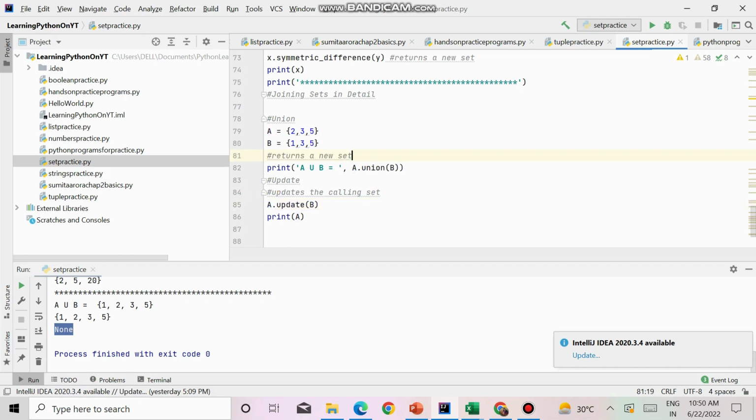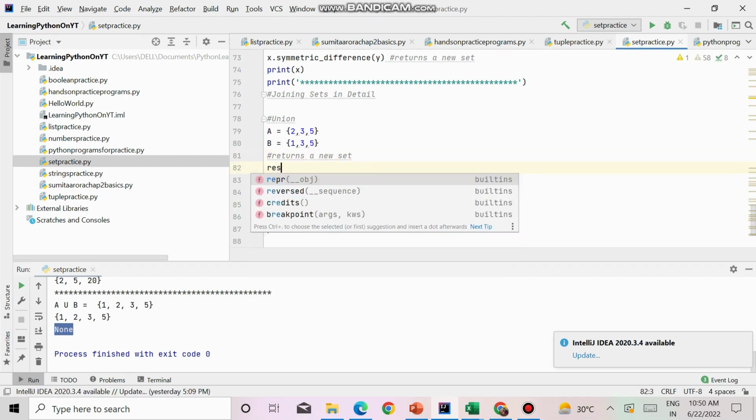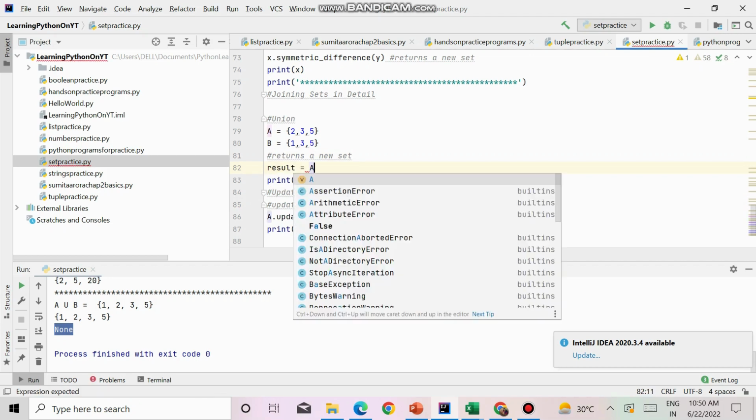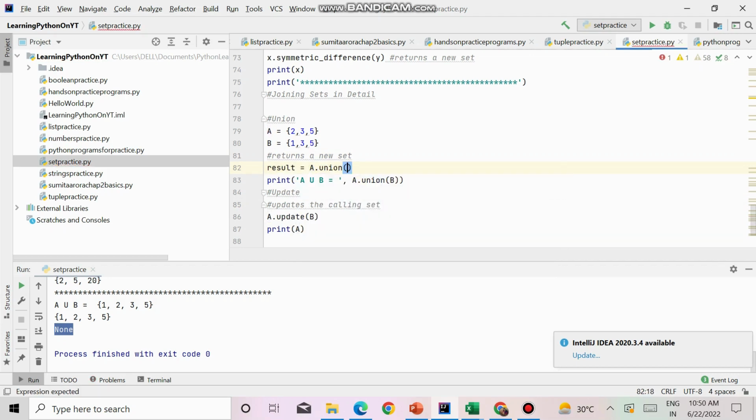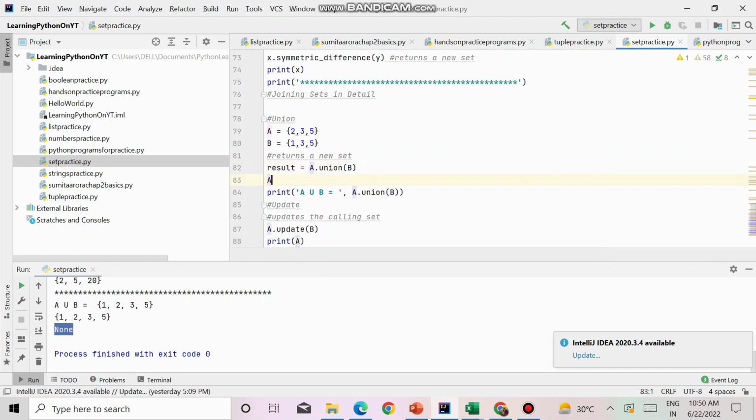So update updates the calling set, and union basically gives me a new set. Now if I print result, you will see that result is there, right?